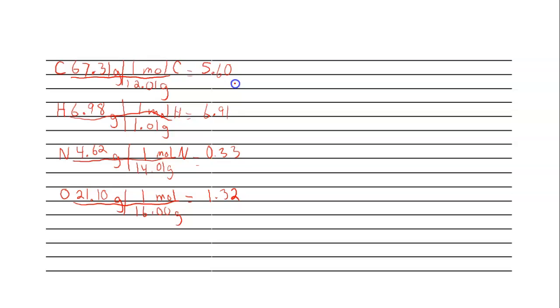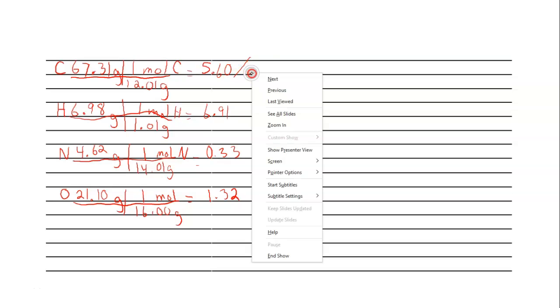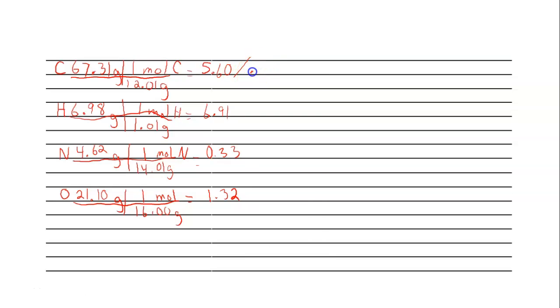And the way we're going to do that is we're going to divide by the smallest number, and that's going to help get us to a whole number. Now, of these four choices, 0.33 is the smallest. I'm going to go in here and write divided by 0.33, and we're going to do that for all four of these. Just like in math class when you're working on an equation, if you do one thing to one number, you have to do it to all of them. That's not going to change the ratio if we do it to all four the numbers here.